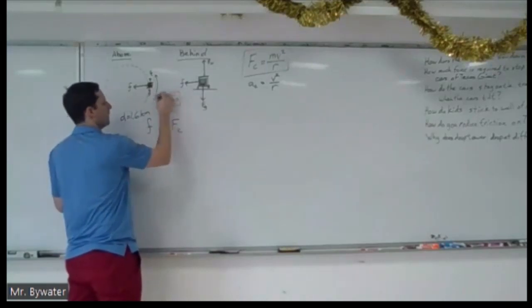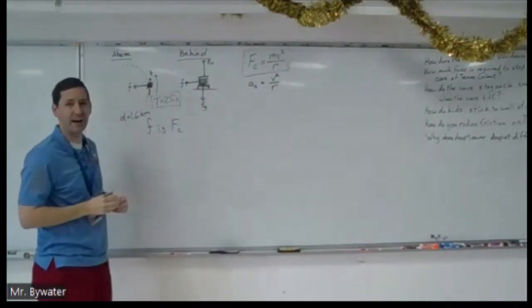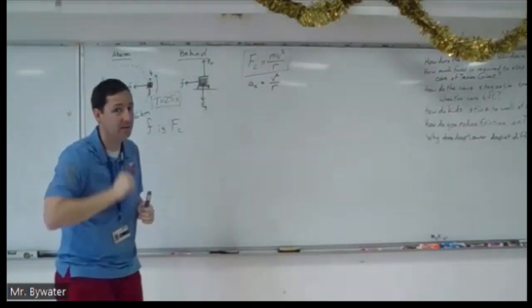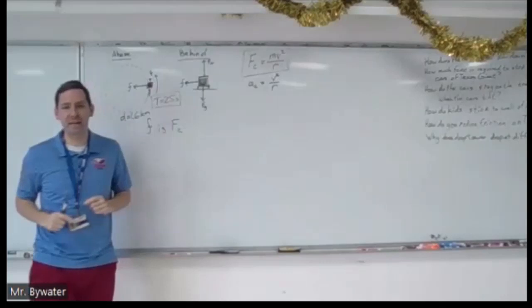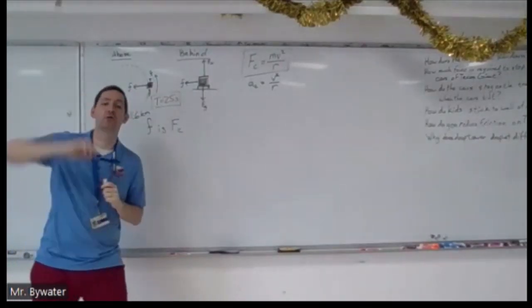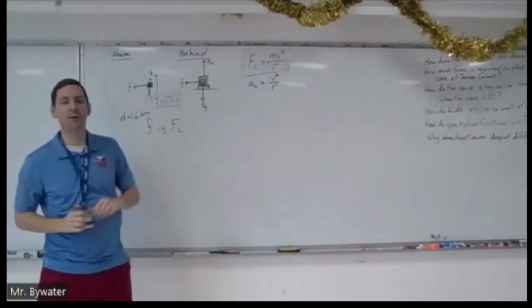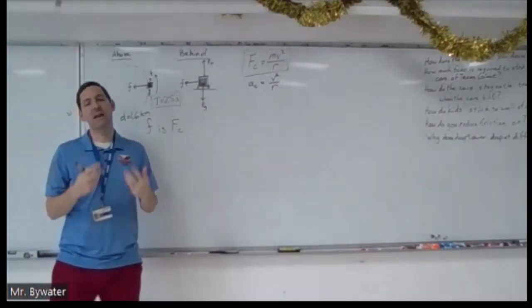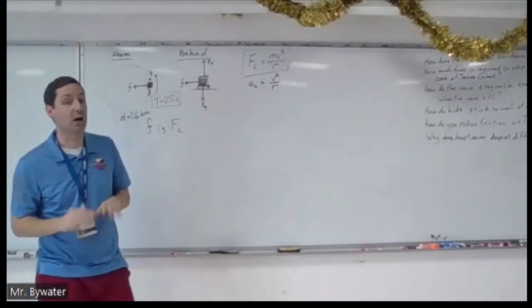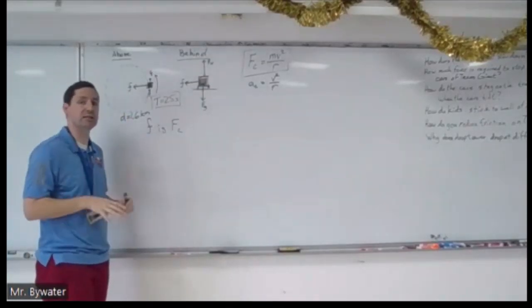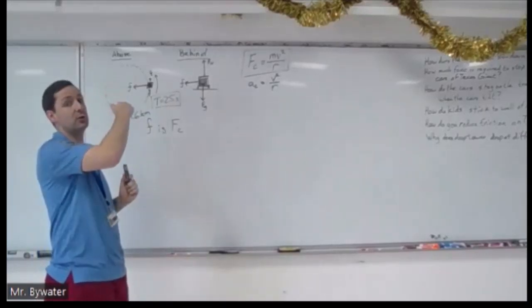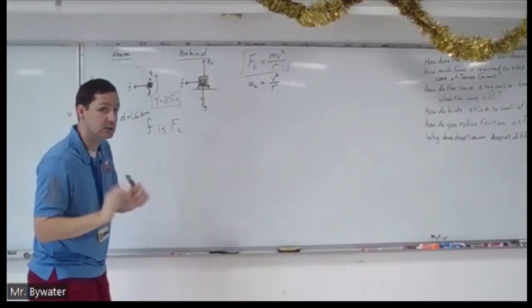Now, hopefully you're recognizing that I use that big T. What does the capital T represent? It represents the period. The period is the amount of time it takes to complete one full cycle. So therefore, we've got the period being 25 seconds. And now we should be able to calculate the speed of the car, assuming that it's constant speed, which I did say, constant speed all the way around, not constant velocity, because the direction is always changing, but constant speed.